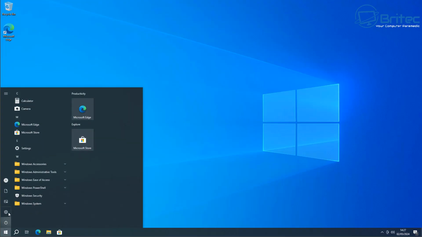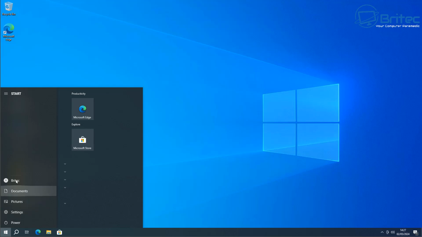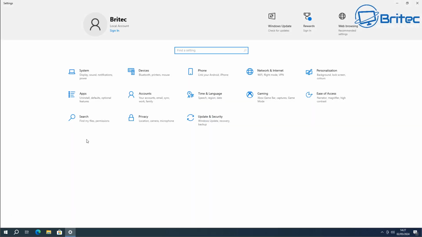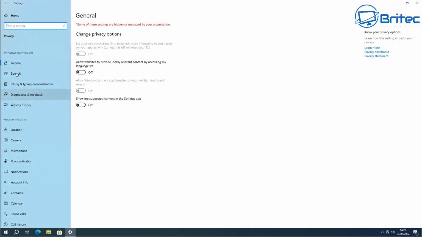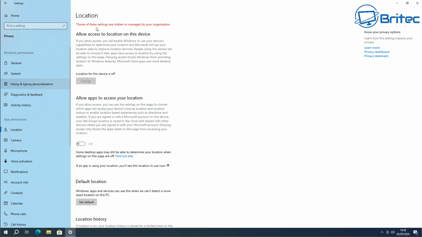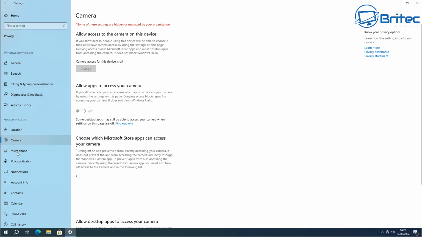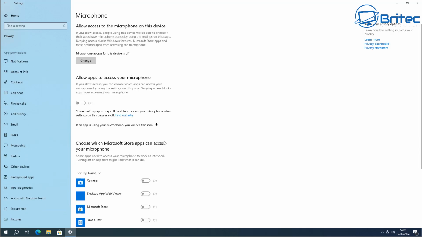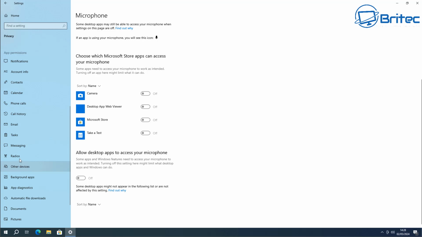Now also there's other options which you can use, which are scripts and stuff, and I'll show you that quickly. But basically you can see our start menu is already now looking nice and clean. And once you've rebooted the system, if you go into your privacy settings, you're going to see a lot of settings now say some of your settings are hidden or managed by your organization. This means they've been physically turned off or hidden, and they will not be harvesting data, and it won't be sending it back to Microsoft.